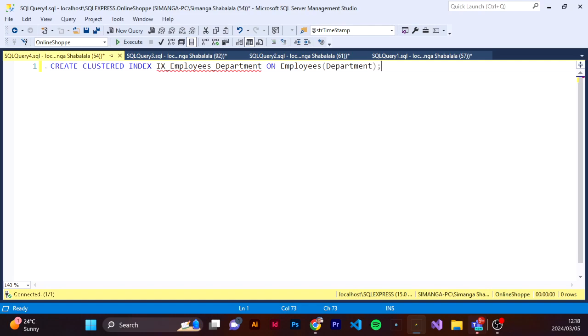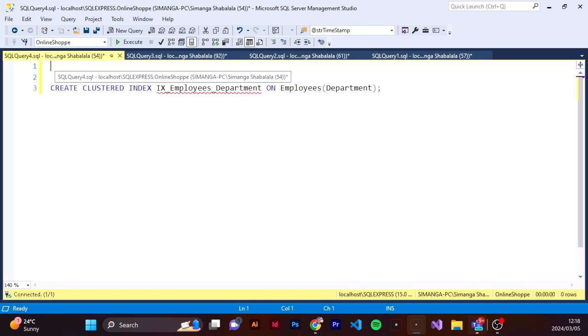This one I want to create a clustered one, so we'll just say CREATE CLUSTERED INDEX, maybe called ix_employees, on employees, and then maybe employee ID.